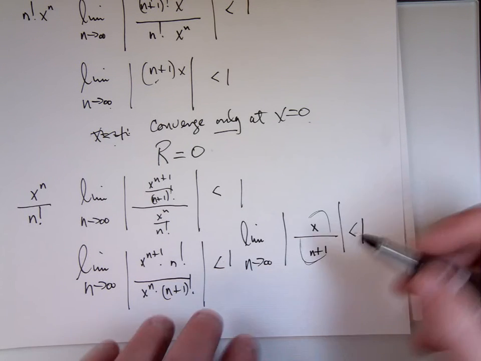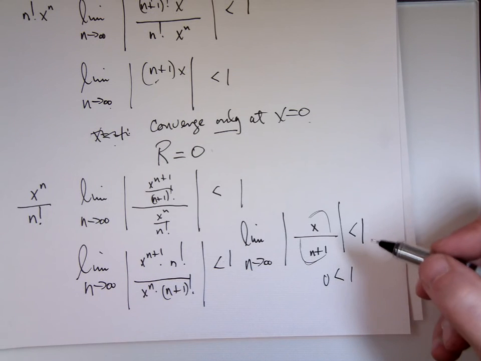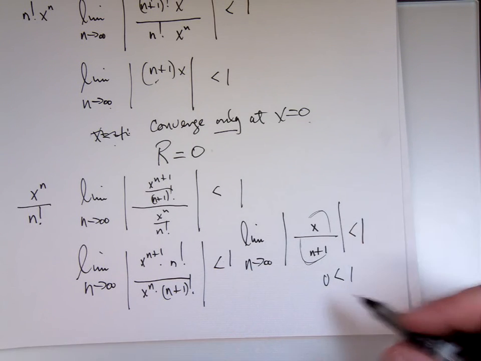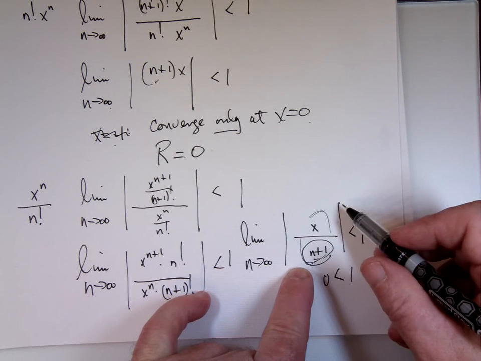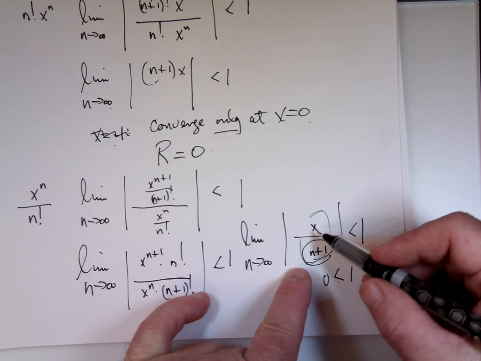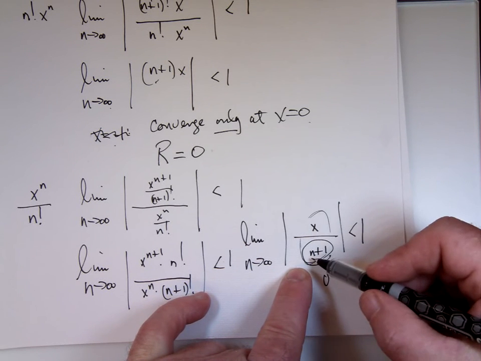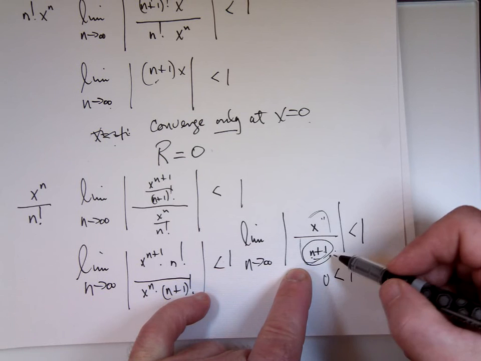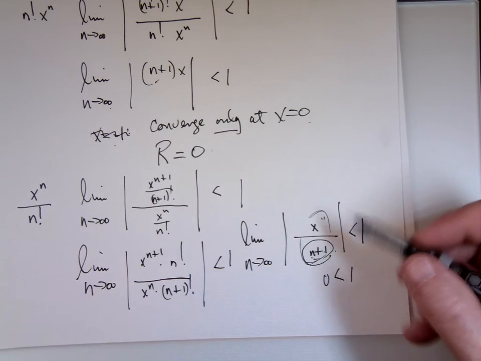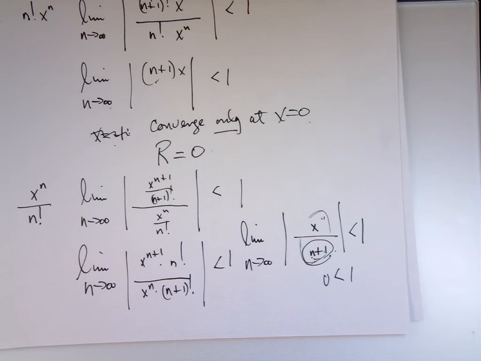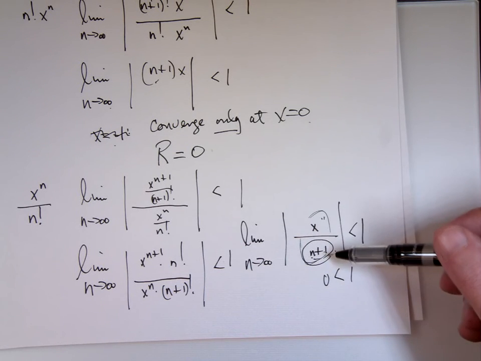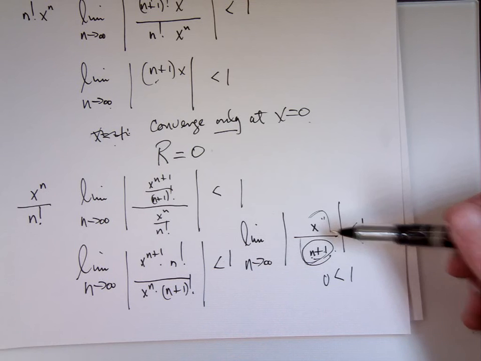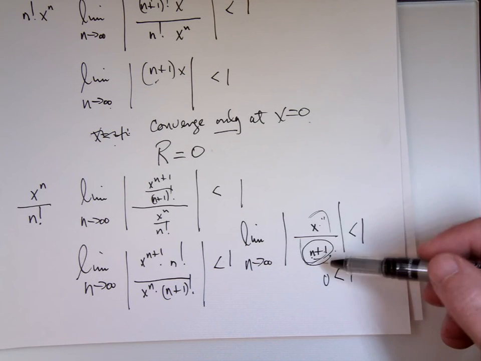So why is it going to go to 0? Because the n increasing without bound in the denominator causes the denominator to increase without bound. So for any given value of x, as long as n is going to infinity, this ratio will go to 0. No, x is static. X in this expression is the thing that's static. For a given real number x, it's the n that's increasing here, not the x. So for any given value of x, as long as the n is increasing without bound, that's equal to 0, less than 1.